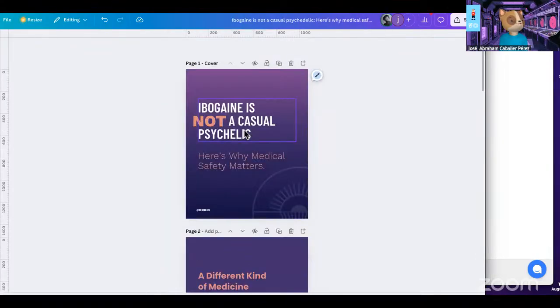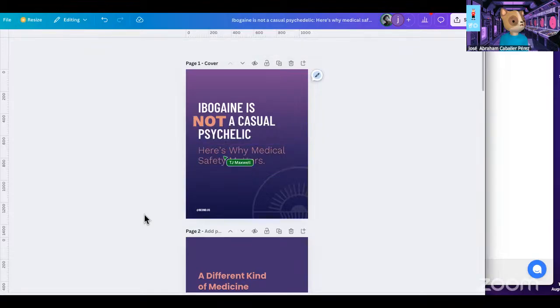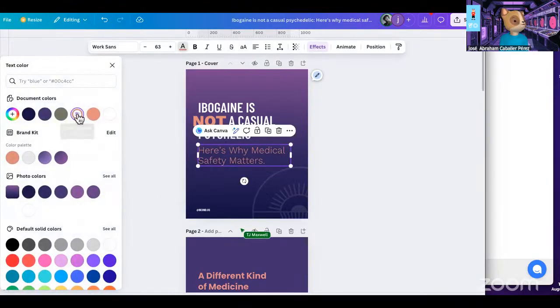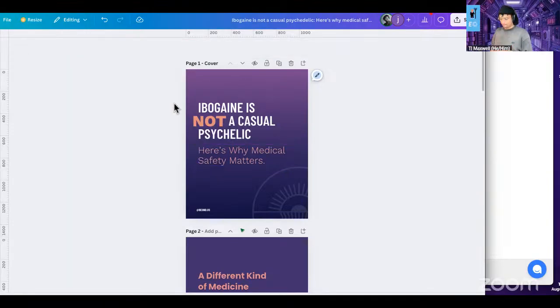So for the secondary, here's why safety matters. I have a little bit of a problem sometimes with this particular font. I don't want to go too far away to make it brighter, and then another color.